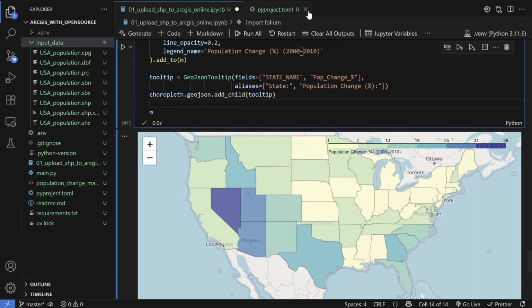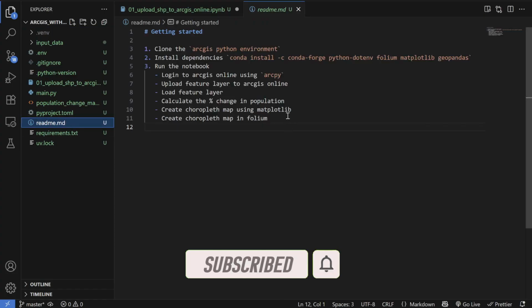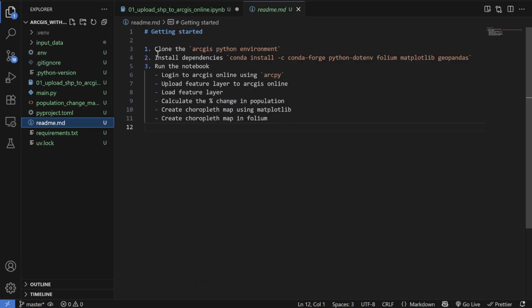In order to do that, I created this repo. I'll share the link to this repo in the video description. Basically, we are first going to clone the ArcGIS Python environment and then install the dependencies for this tutorial.